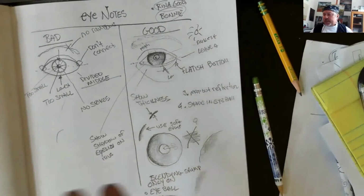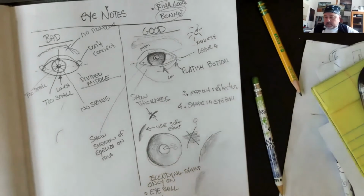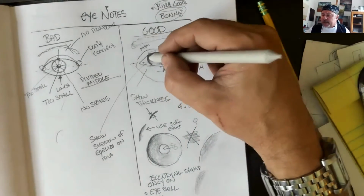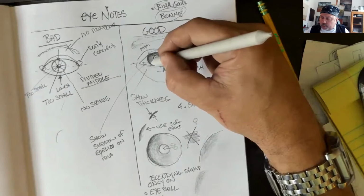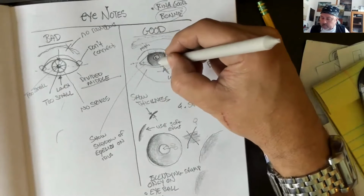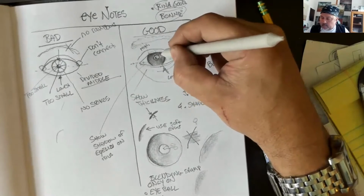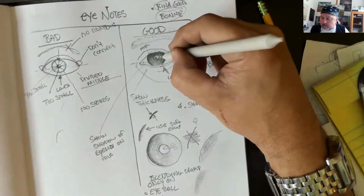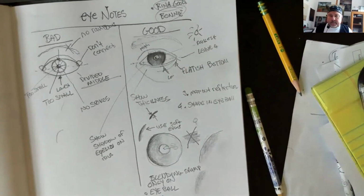Now to smooth it out, once again, we can use blending stumps here. This is one of those approved blending stump areas. You can take your blending stump and then scumble it. But watch this though. When I take the blending stump, I'm not going to go big strokes. I'm scumbling toward the pupil, blurring it out. And it's going to be super dark up here, like a darker brown eye. And I lost my reflection. Be able to erase that in a little bit.